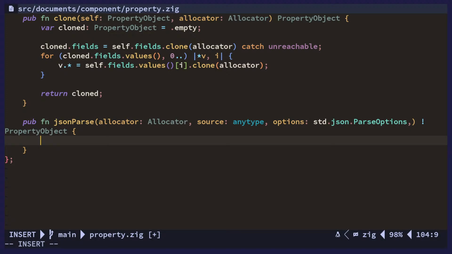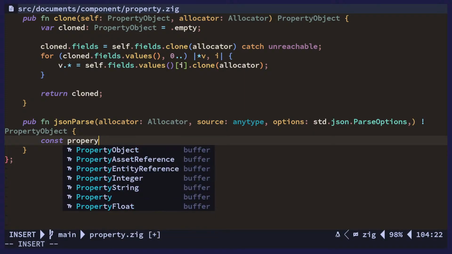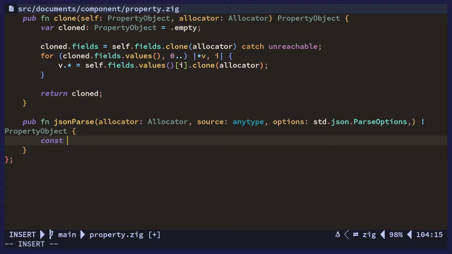Okay, and so this is gonna be object. This is gonna be, or actually we need hash map.